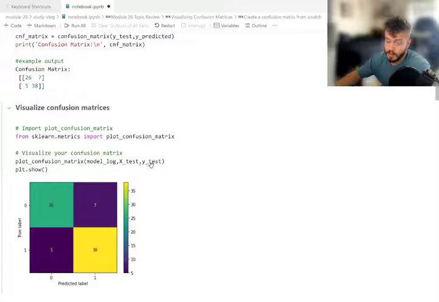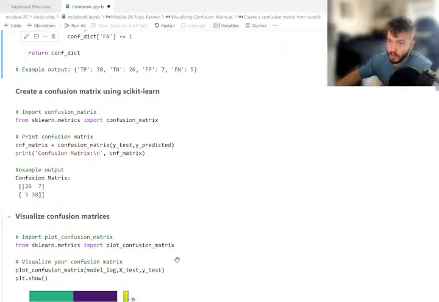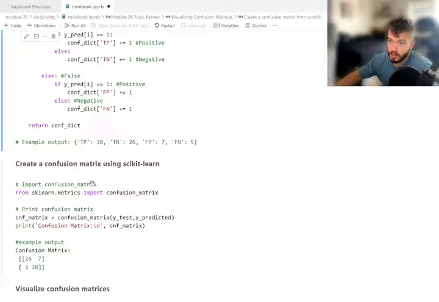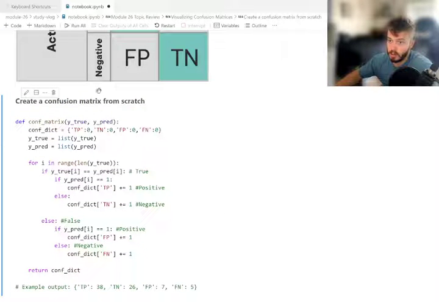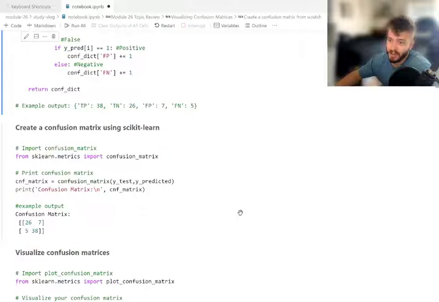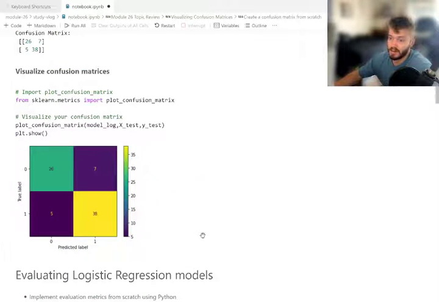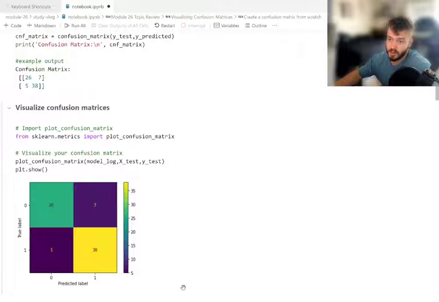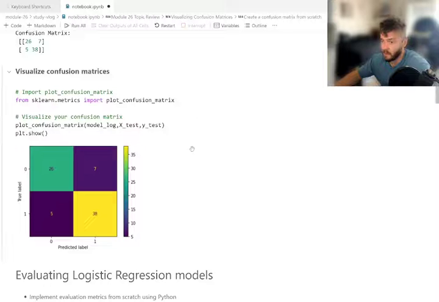So your test samples, not your training samples. And you call plot.show. I'm assuming this is built on top of or with matplotlib, because plot.show shows the plot. So anyway, that's how you write a confusion matrix. If you're trying to be a nerd and you want to do it from scratch, that's how you do it. If you're just trying to get your project done, this is how you do it. And either way, if you want a visualization to communicate your findings, this right here.